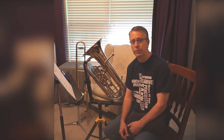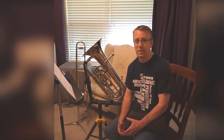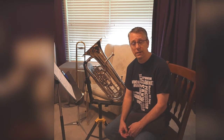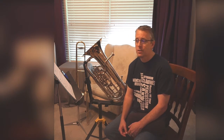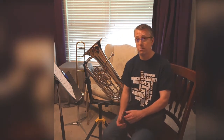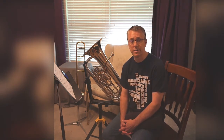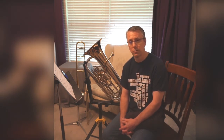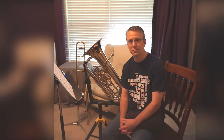For a euphonium player, A lives on the first space of the staff, so it's pretty easy to identify. For a tuba player, it's three ledger lines below the staff. So line 27, one of the most important things about line 27 is it'll help tuba players and euphonium players learn to see the difference between A and the note C, because both of those notes, A and C, look very similar, and it takes our eye a little getting used to those two different notes.